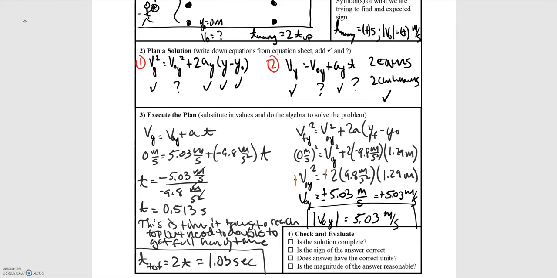So I've gone ahead and worked through the algebra already and I started with the first equation from our plan—the velocity equation without time involved—to solve for the initial velocity. Substituting everything in and taking the square root, we get an answer of plus or minus 5.03 meters per second as an initial velocity. We choose the positive value because we want a takeoff speed in the upwards direction, and so the way we defined our coordinate system we want the positive direction since we want to be going up. Since it asks for the speed, we need to take the magnitude of the velocity and we find that to be 5.03 meters per second.